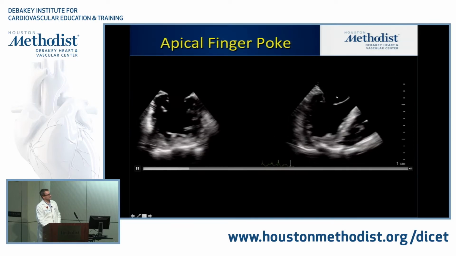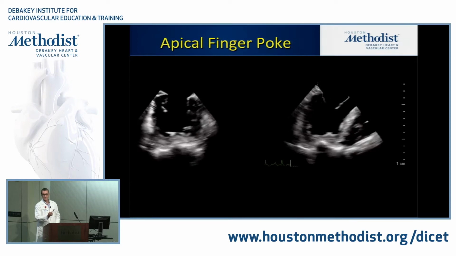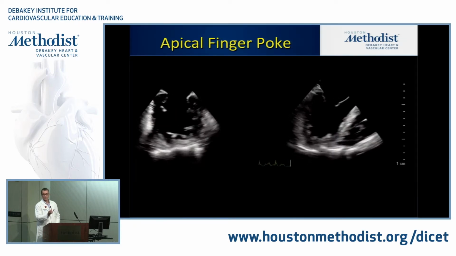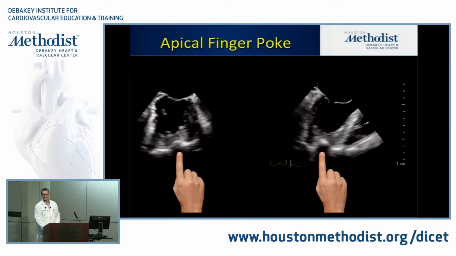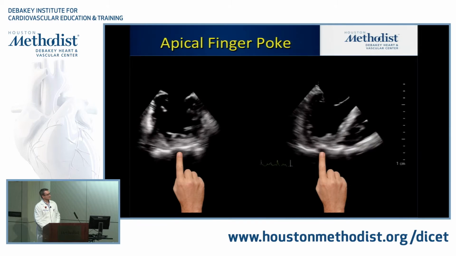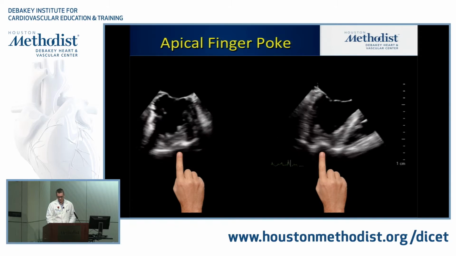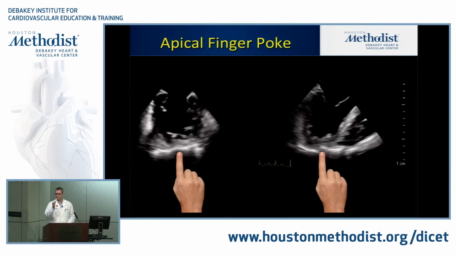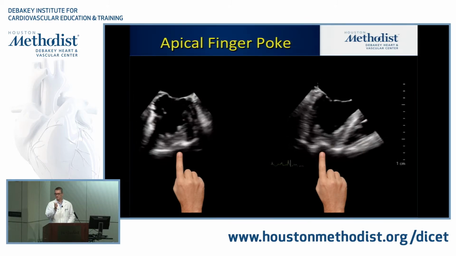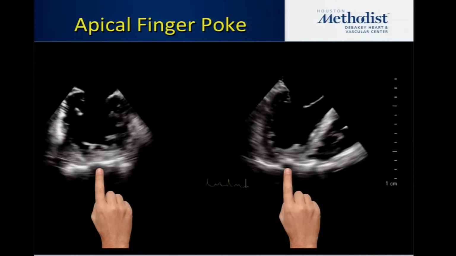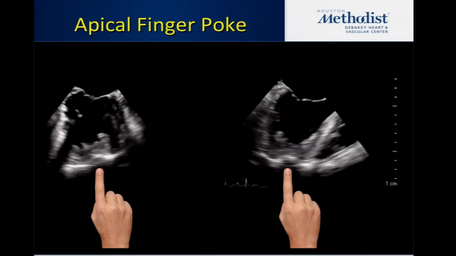So the echo, one of the first things to do is to guide the apical finger poke. The surgeon sees the hard apex, but doesn't know where they should actually poke through. So that's a role for echo. How you like that, huh? The difference in the OR, they wear gloves, so it doesn't quite look like that. But you see this little poke, and you actually are guiding them, saying the true apex is very, very thin. It's a millimeter or two thick. And you don't want to go to the true apex, because then when you try to seal it up, it'll leak. So they go through not the true apex, but just off from the apex, aligned to get a straight shot through the mitral valve.